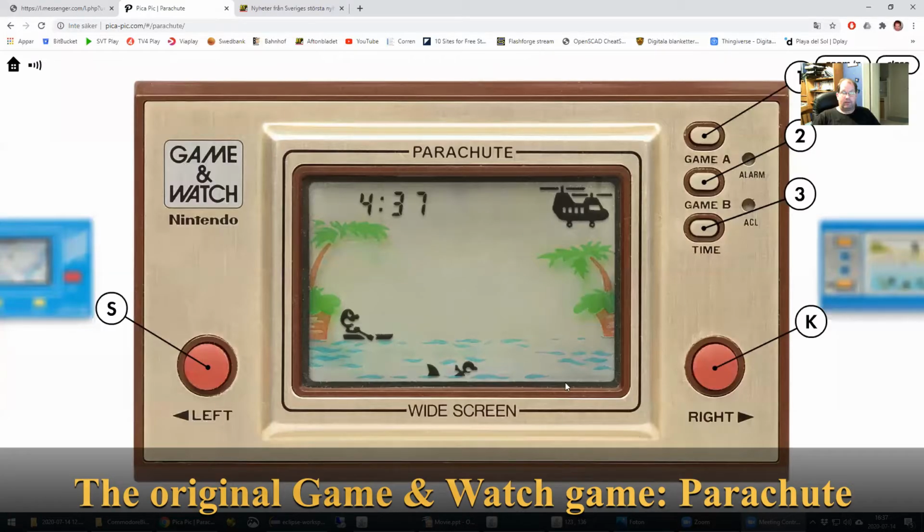So let's see. Now it's easy to find pictures on the internet, even to play the game on the internet. I can show you. This is the game online, how it looked once in a Game&Watch. Can try to start it.